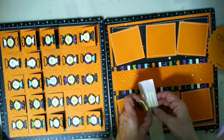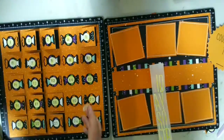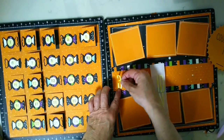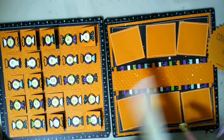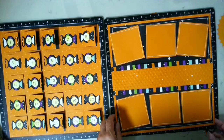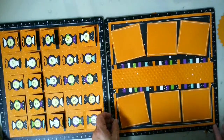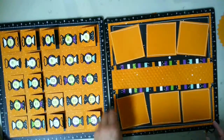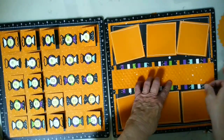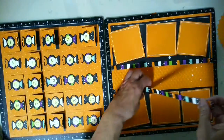I used a thin kit set from Close to My Heart. That's not what it's really called, but I used this one because it was tall and it had numbers. I was having a hard time finding one that had numbers. Okay, so to me that looks crooked, because I have it on crooked. I don't know if I had that straight when I put it down, so I might have to redo things. That's why I don't glue heavily. Yep, it's all crooked. So that's why I do very light.